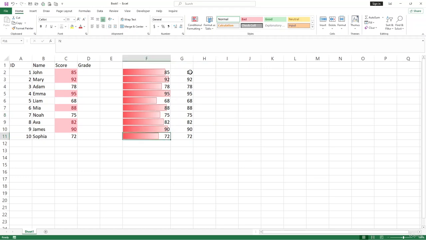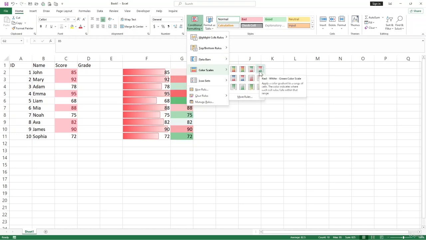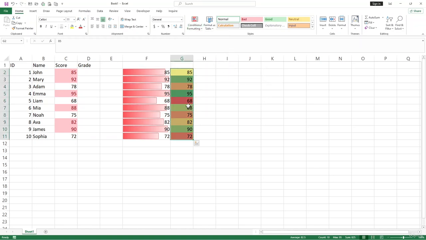The next one, I will use the conditional formatting for the Color Scale. It is similar to the data bars, and here we get several different colors, like green, white, red color scales, or red, white, green scales. Whatever you prefer. For example, I use this one. Now you can see according to our selection, we have this result.